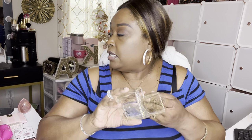This tells you how to do bathroom, vanity, visible, makeup, skincare, and all that kind of stuff. Save space, but it's telling you what you can use this for. But I got it with gold specks in it because my vanity over here is gold and black. You know I wanted gold and white, but I knew it was going to get dirty. But I was talking to my girl last night, and she gave a suggestion of what I should do with changing the color on there. So I'll see if I'm going to do it.